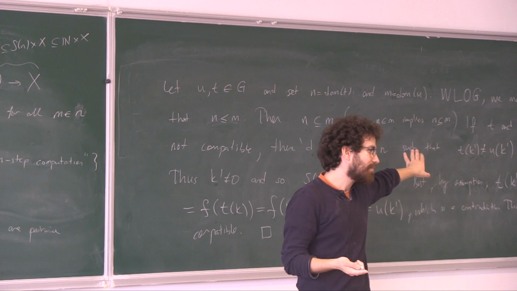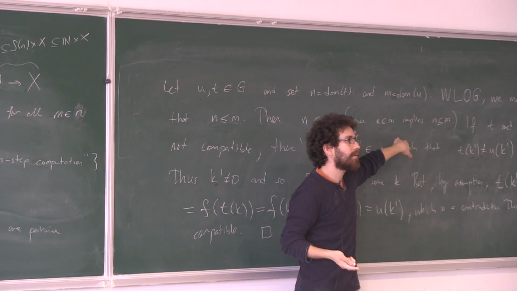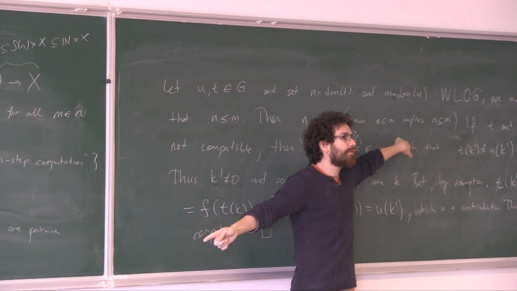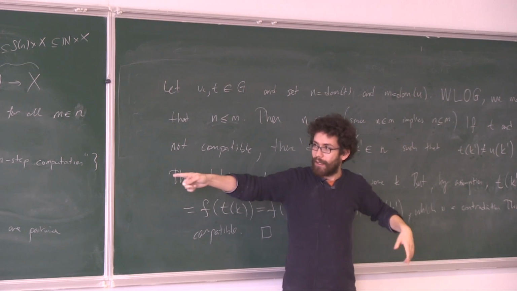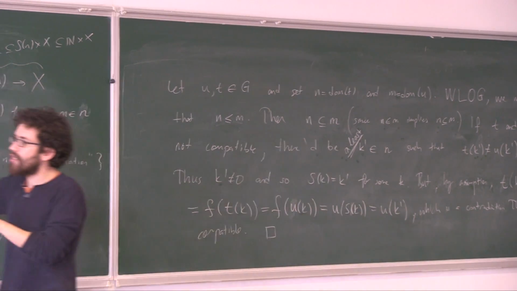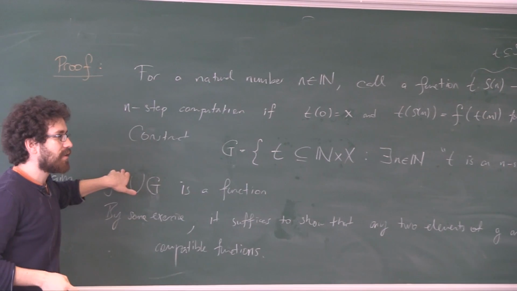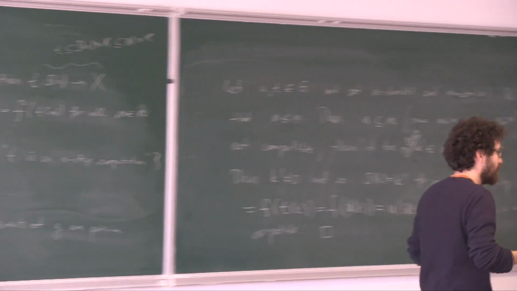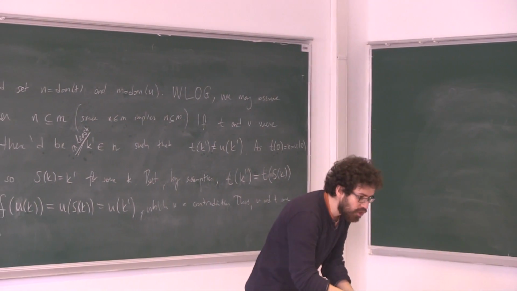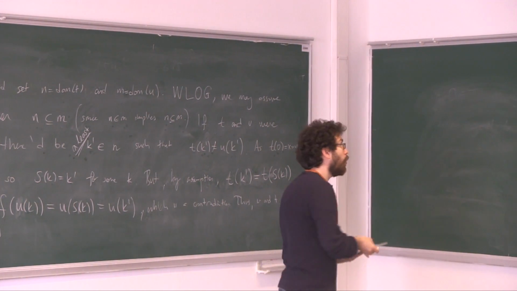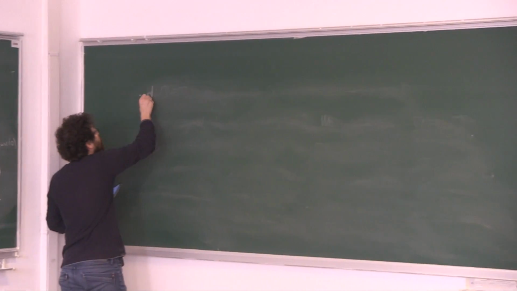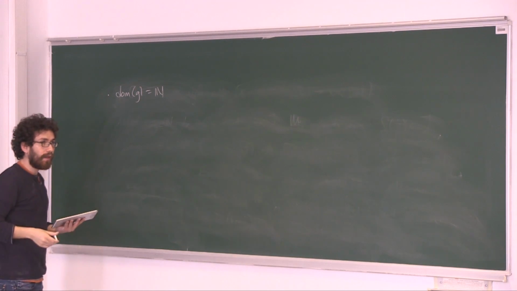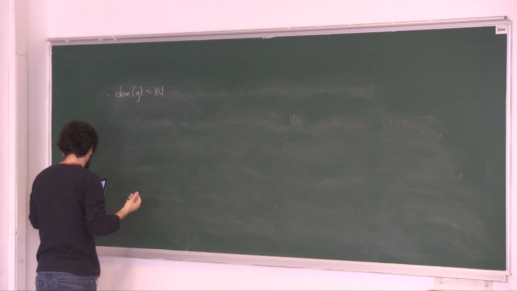But I need more than this. You see, I said g is a function from natural numbers to x. I'm claiming that this g is what I'm looking for. I just proved that this is a function. Why is the domain of this thing all of natural numbers? We have to prove that as well. We have to prove that the function g, little g, is a function from all of natural numbers to x. So this is the second claim, and we're going to prove this by induction.